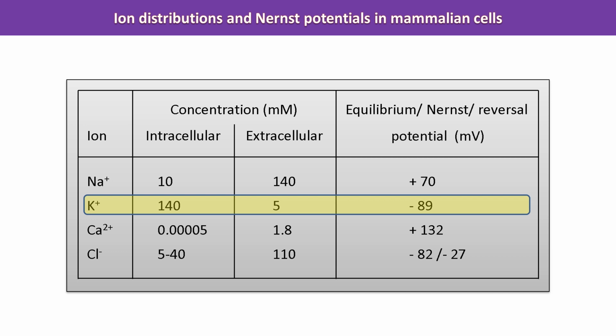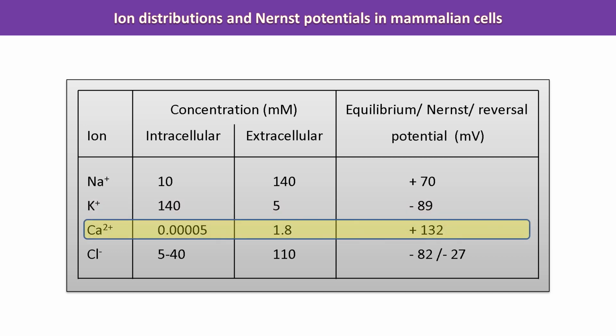In all cells, there is a very large concentration gradient for calcium ions across the membrane. Its concentration is held very low inside the cell, but is at millimolar levels outside, so the equilibrium potential is very positive, a voltage that a cell would never reach. So, whenever a calcium channel opens, calcium flows into the cell. The more negative the membrane potential, the greater the driving force and the greater the flux.